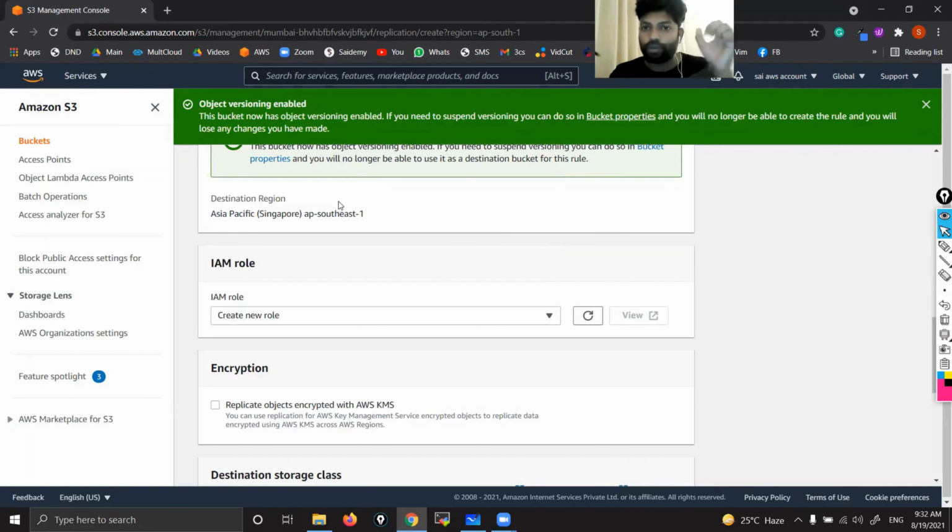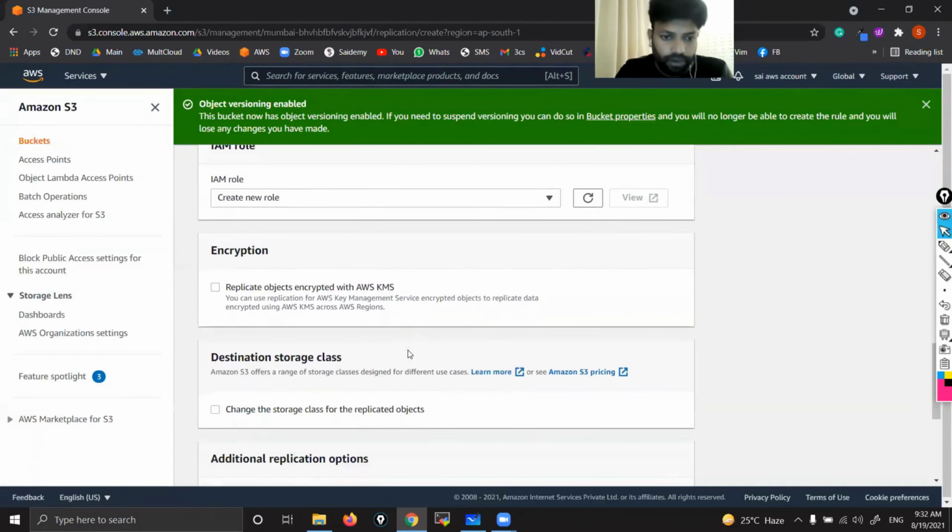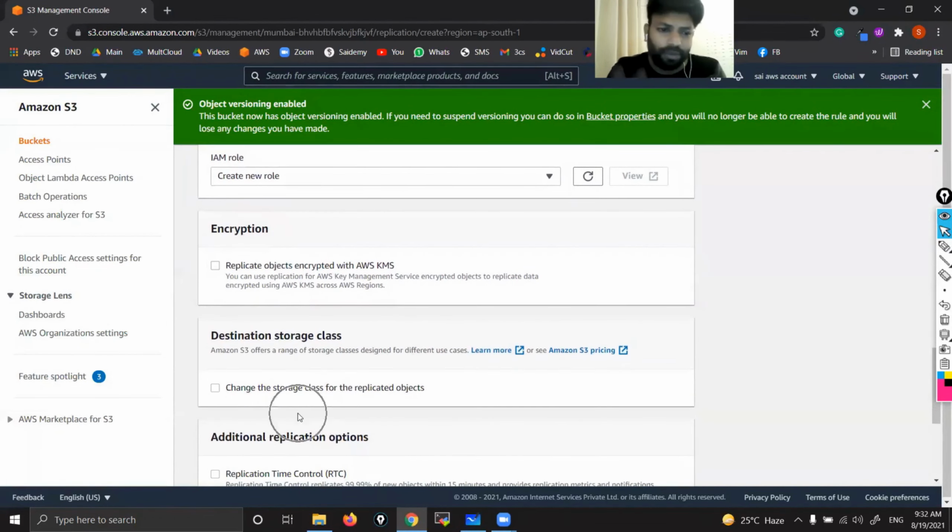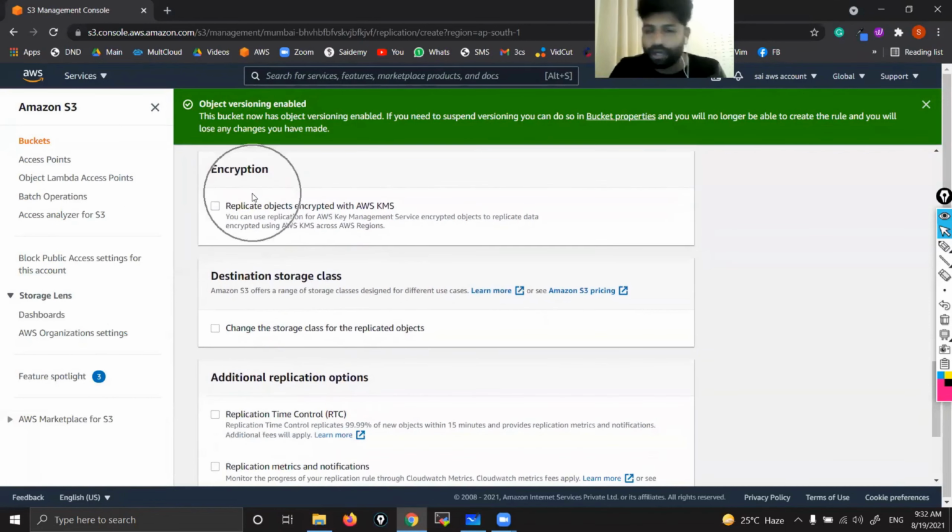If you want to connect two buckets automatically, then we use an IAM role. Simple. I'm going to explain very clearly what the actual purpose of this role is. Other options, whether you enable them or not, that's up to you. Whether you want to encrypt so that data will be encrypted automatically. Destination: whether you want to keep the same storage class or change the class. Whatever class an object belongs to, in the destination bucket it will take the same class. But if you want to change, yes, you can change here.